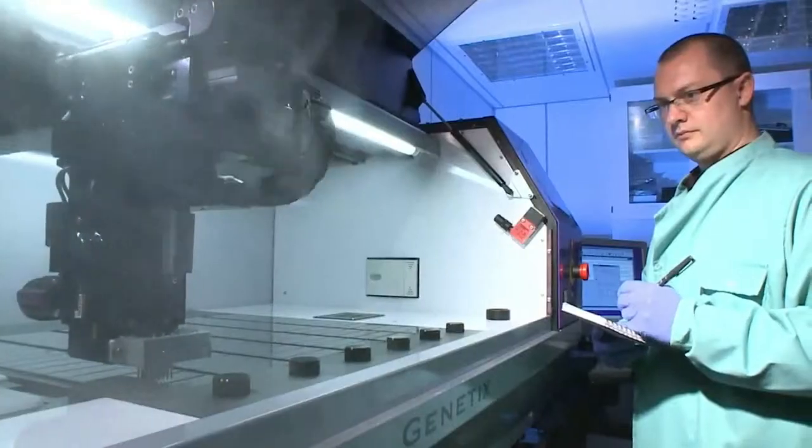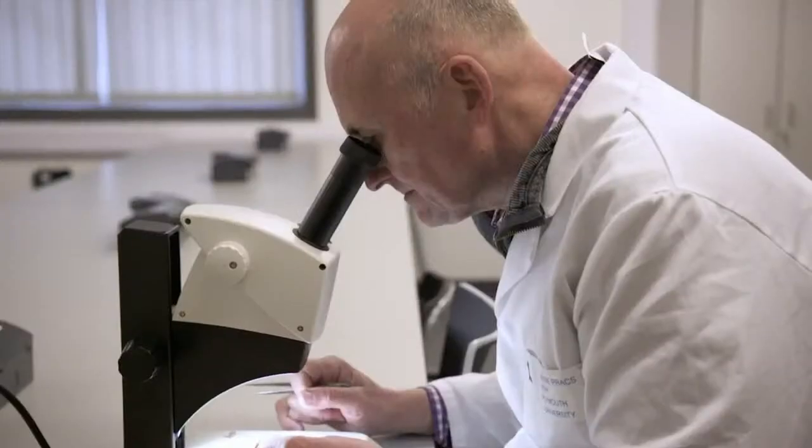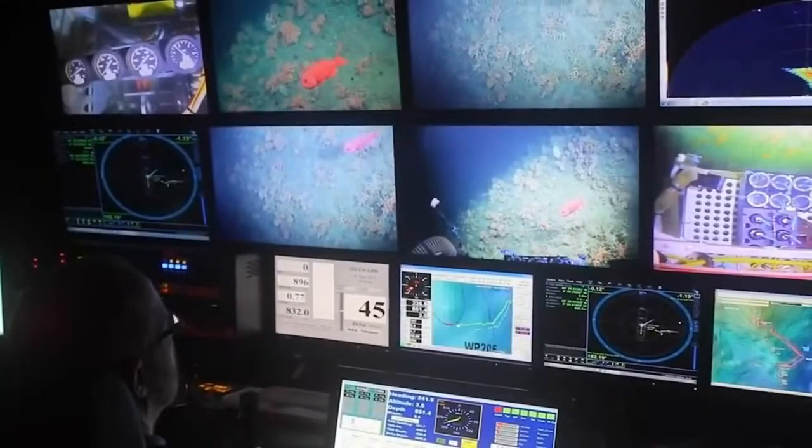Because of its size, it has the opportunity to bring in scientists from all around the world and form international collaborations that work on multidisciplinary sciences. We have a moon pool where, when we are in the deep ice, we can deploy equipment through that hole that goes through the whole hull of the vessel. And we can take samples in a way we haven't taken them before. Essentially, you could study everything from microbes to whales.